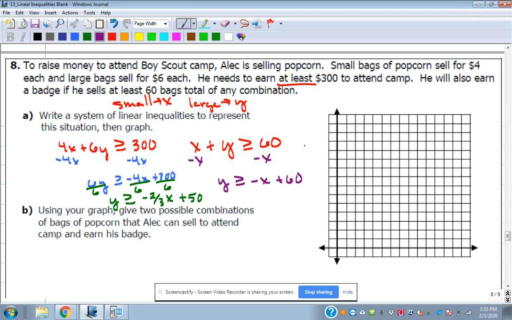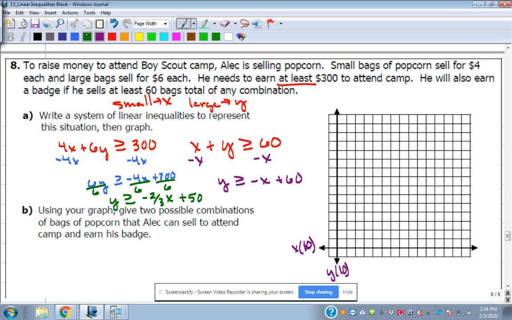All right, so we got two inequalities that we're going to graph on this coordinate plane, but we need to set a scale on this coordinate plane. Make it easy to graph. Look at our y-intercepts. That's how we're going to decide. 60 and 50 are our y-intercepts. What would be a good number to go by on the y's? 10s would be easy, right? Because 10, 20, 50's right on there, 60's right on there. I think that'd be a good idea. So let's go by 10s. So y's by 10s. I'm going to do the same thing on the x's by 10.